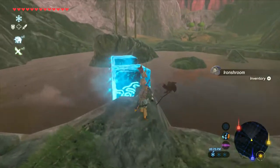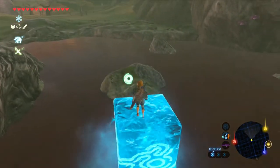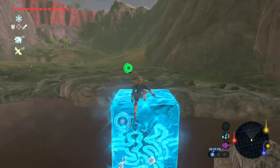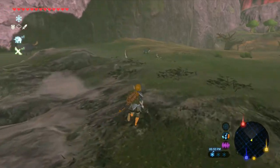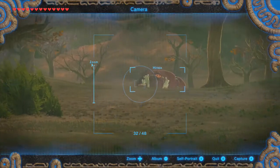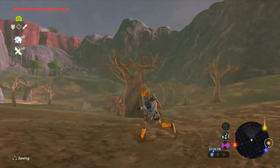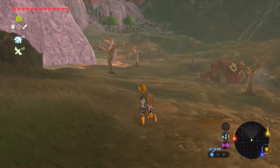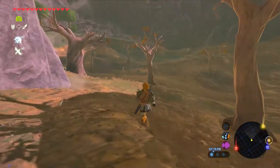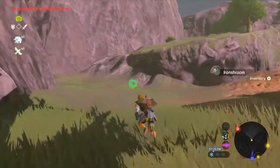Okay, Iron Shroom. Okay. Thankfully that's the third one, otherwise I'd be in for a very bad time. Yeah, I mean, the fact that there's just this bog here... I'd hesitate to really call it a swamp, though. If there's a Hinox. Just a regular old Hinox, though. Yeah, I'd hate to really call this a swamp area. More of a wasteland. But it did say south of the Dueling Peaks. I kind of don't want to fight a Hinox right at this very second. Okay, we'll just swing on by him, grab an iron shroom, and we will keep on moving.